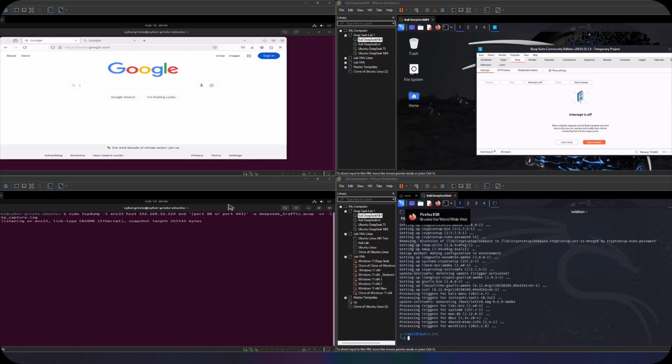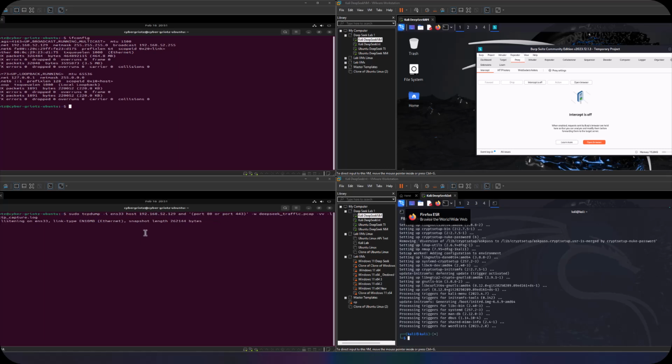Okay, let me check the actual packet file just to see. Maybe I'm not seeing this well, so let me check the actual package. So I checked that and I'm not seeing anything, and I think I know what the problem is right there. We're listening to packets from VM1, which shouldn't work because we're routing everything through VM2 and mirroring it. So let me cancel that here, and then I'll just change that slightly to 138 because that's the IP address for virtual machine 2, which is where our proxy is.